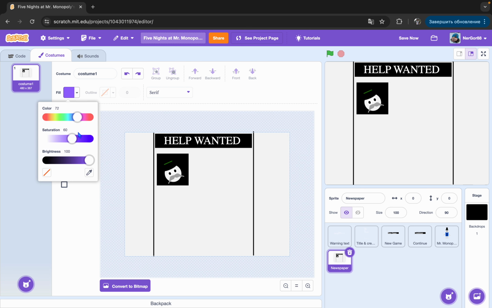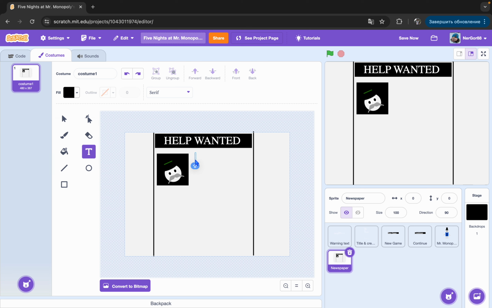And over here we will write some text. This should be black. And I will type some random things in order to understand a good size. Okay, that is good, I think. We will type Mr. Monopoly's.